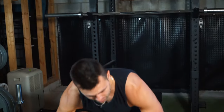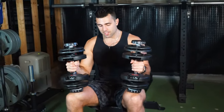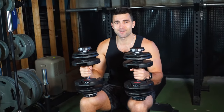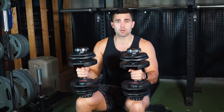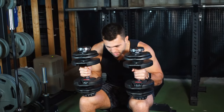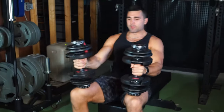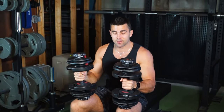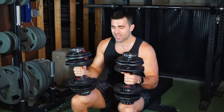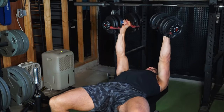In terms of actually getting the dumbbells set up: grab your dumbbells, pick them up, put them on your knees, and make sure you're at the front of the bench — if you're too far back, your head's going to be hanging off. From this position, you're going to want to learn how to kick the dumbbells back. It can be a little scary, but keep your back arch, kick up your legs, and let them fall. If you're doing 100s or 120s, you're going to thank me for this. Lean forward, kick back, arms stay straight, and you can start in a strong position.